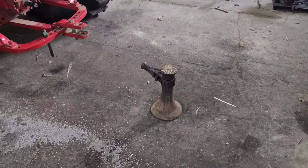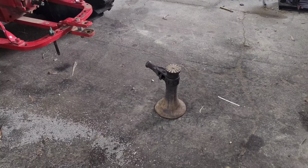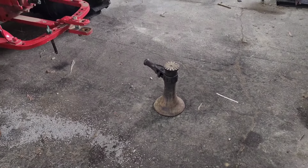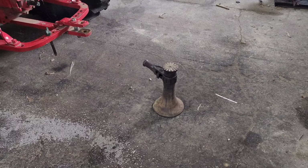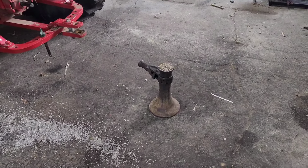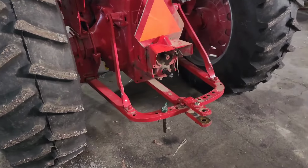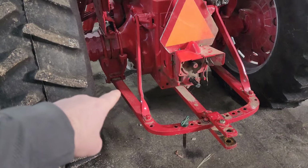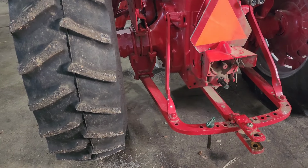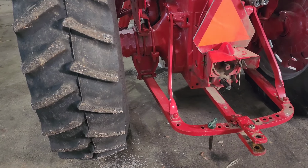Now, my grandpa had this for years. I have no idea how old it is, but they actually used to lift barns with these. Old barns over time would settle, and they would need to be jacked up and shimmed up around the corners. And that guy there, I don't know what its capacity is, but if it can lift a barn, surely it can lift a tractor. So we're going to slide it underneath the drawbar arm right there. Hopefully get one side lifted up just enough where the tire's off the ground. And then we should be able to get it slid in. So we'll get that set up and I'll catch back up with you guys.